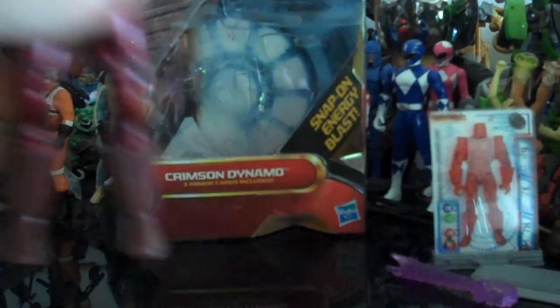For articulation, his head can rotate 360 degrees as well as wobble a little bit. His arms can rotate 360 degrees as well as go in and out, bend at the elbow, and rotate 360 degrees at the elbow. His wrist can rotate 360 degrees. His waist can move up and down and side to side, but like War Machine, it can't rotate all the way around. His legs can go in and out as well as rotate with the ball joint. You can also swivel at the upper part of the leg, bend at two points at the knee, and his feet can pivot up and down as well as rotate 360 degrees. Pretty good articulation — same as all the other figures.